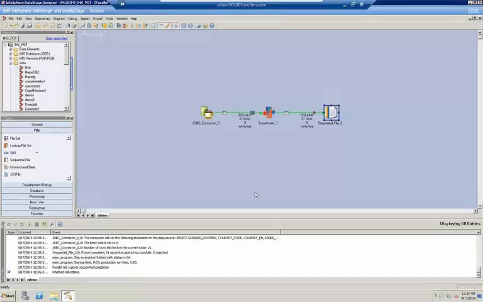Now, the DataStage server, the engine, if you will, can run either on Z-Linux or on a distributed platform. So in this particular case, I've got my DataStage engine running on Z-Linux. And we could take this file and just FTP it over to z/OS. So I've already done that.